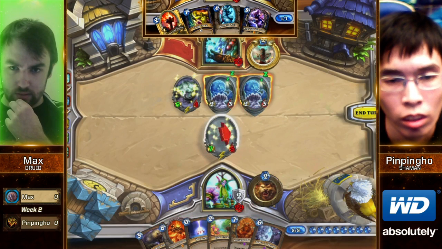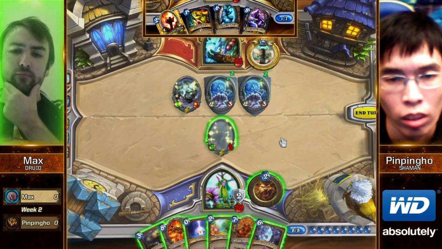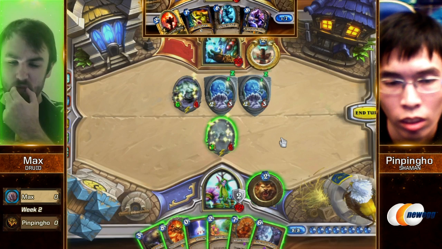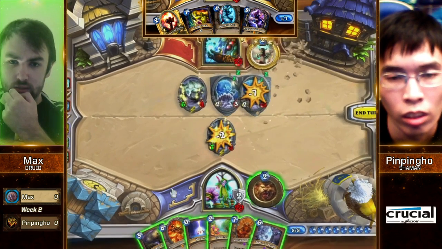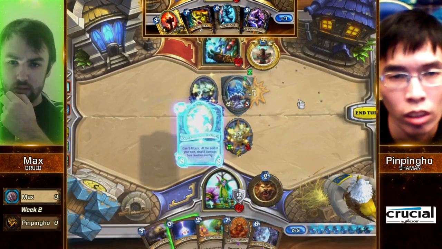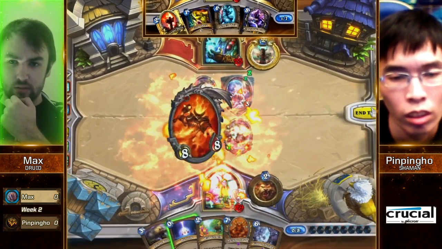He could, of course, Ancient Allure, be a bit more conservative in his play. Yep. Oh, is he doing it? There it is, he's doing the 50-50. He wants it to hit that Shade.